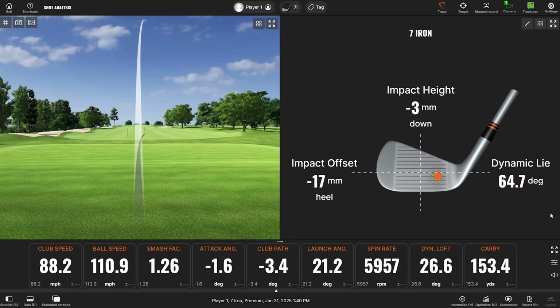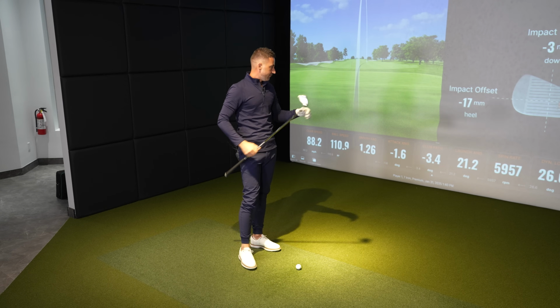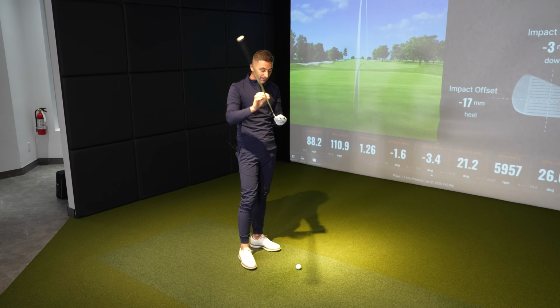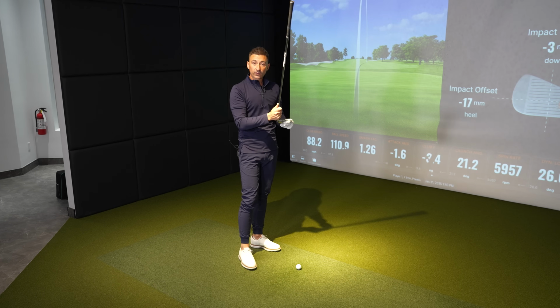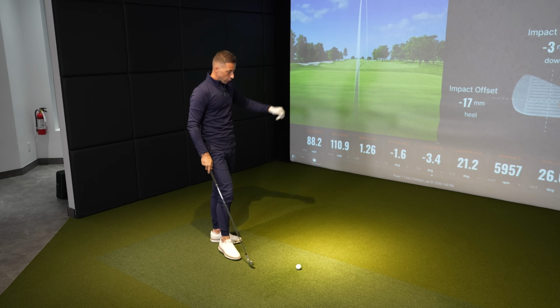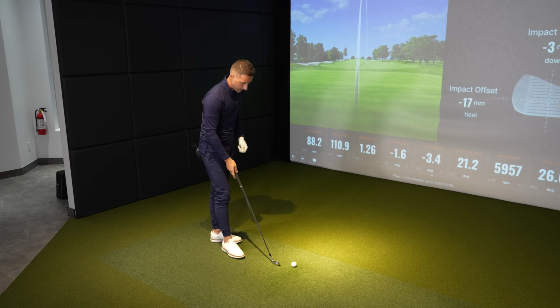I'm trying to be consistent with the club head speed. We saw like 88, 86, something around that is kind of where we're looking at as my average. 111 miles an hour ball speed, smash factor at 1.26. Very inefficient, certainly high in dynamic loft. And for a 7-iron, that's a poor return on energy. Okay, so we definitely want to be getting more than 153 yards.